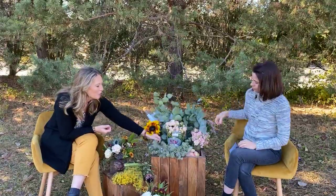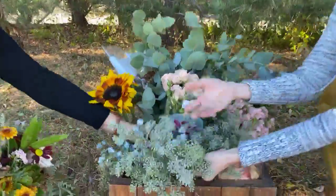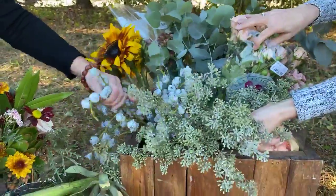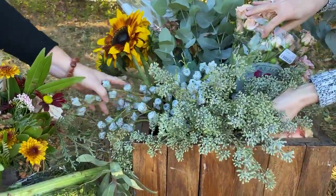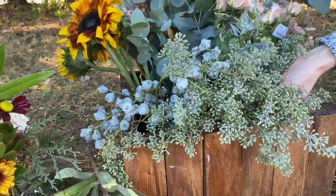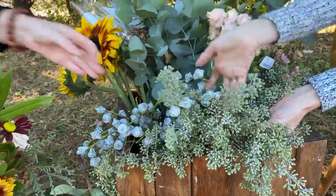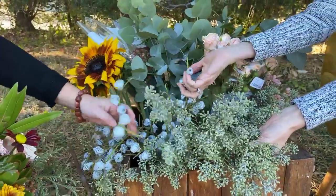The naked uke, the pods are beautiful. They're big, lots of stems. It's just absolutely gorgeous. And along with that, the silver bells. We have silver bells already. Look at this, just so pretty. For those of you who don't know, it's also in the eucalyptus family, the silver bells. But this is the time of year where they look like this, with the gorgeous pods.